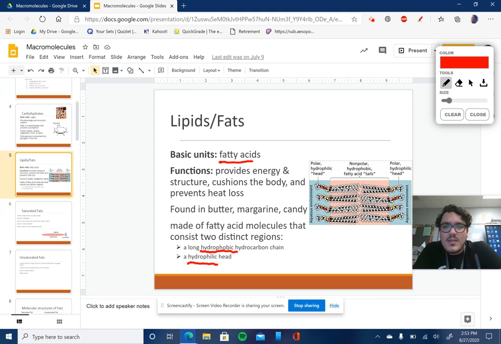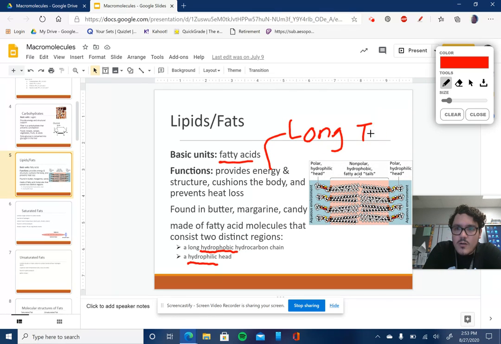Functions of fat or lipids: energy. Now, I talked about back when we were discussing carbohydrates, oh yeah, carbs are a great source of energy. Does that mean fats are also a source of energy? 100%. Fats just happen to be a better source of energy for the long term. So for long-term energy, fats are an excellent source of energy, no doubt about it. Carbs are more of your short-term bang for your buck, just get quick energy out there.